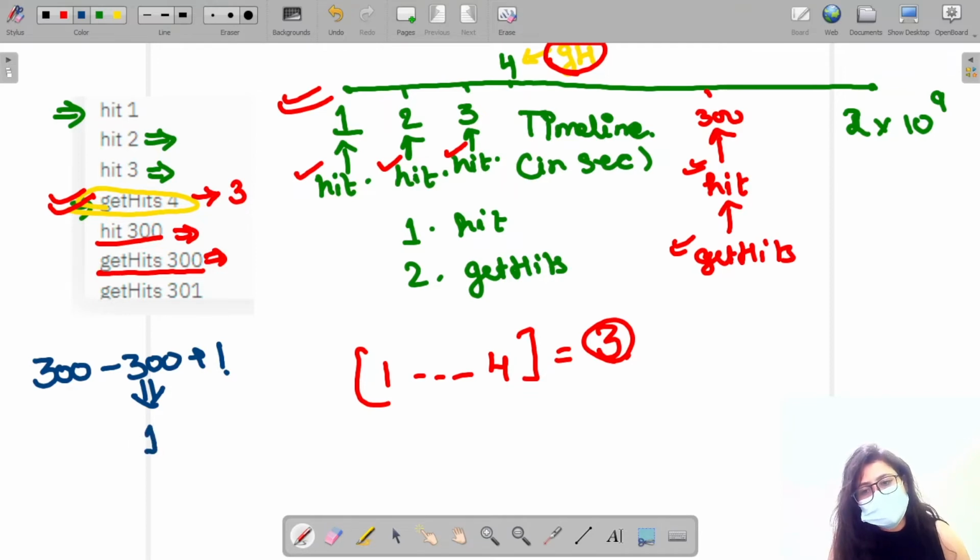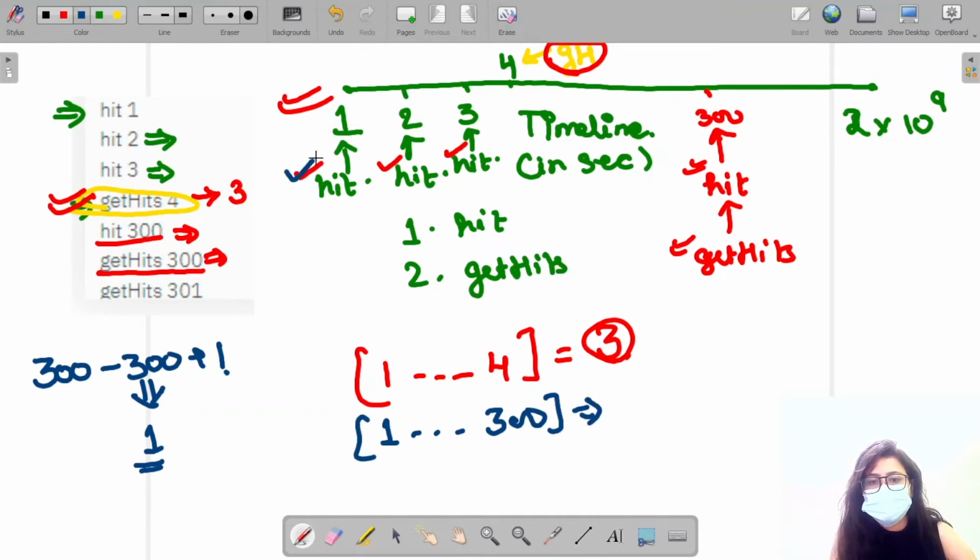So it would be 1. So from 1 to 300, how many hits? 1, 2, 3, and this 4, right? So this would give a value of 4. We would have 4 as an answer, right?